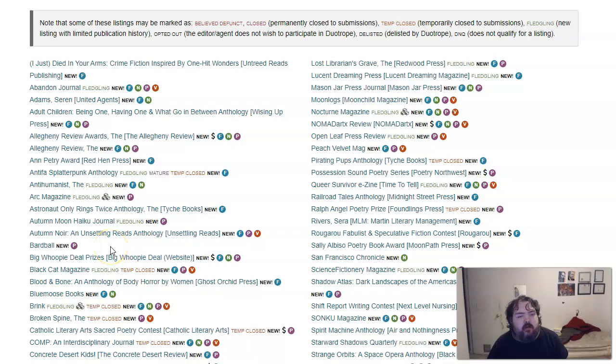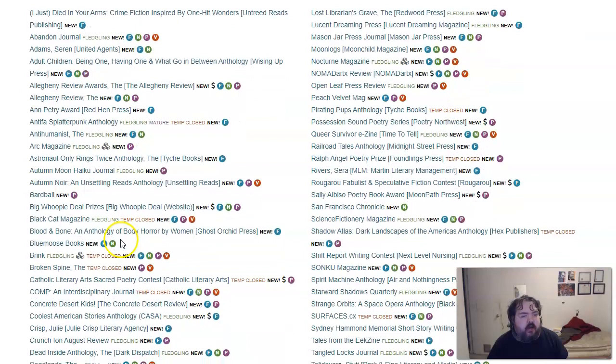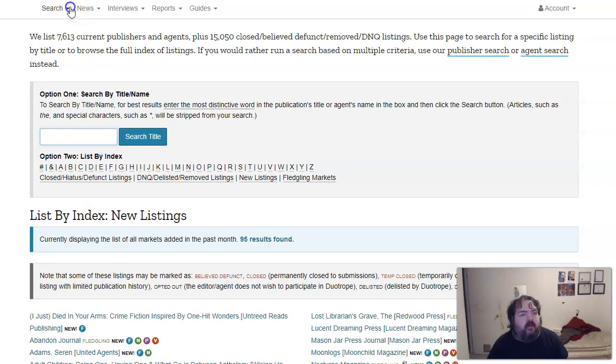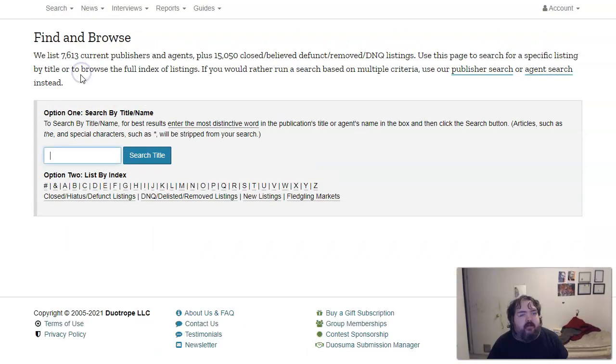This is really useful if you're into new publications and getting your work into fresh formats. This is the tool to use. And again, that's under search, index of listings, and right here, new listings and fledgling markets.